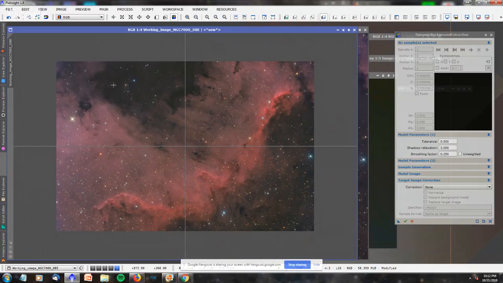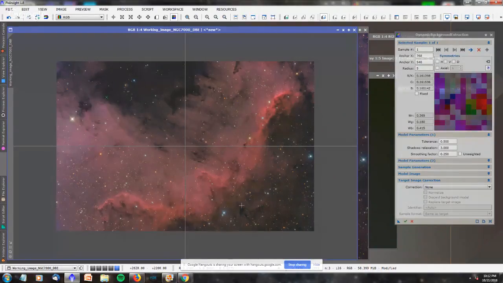So yeah, sample points, really important, but I don't really care where they are because I just want to get a good sample there, a good sample there. I'm trying to pick that dark nebula, but it doesn't really matter to me because I'm going to review it.